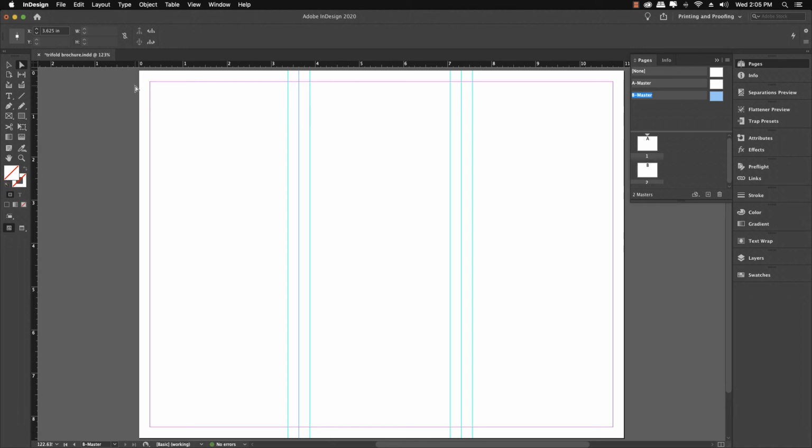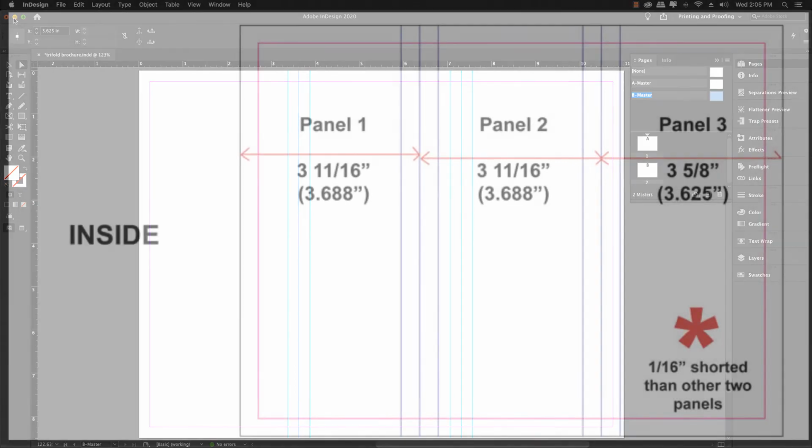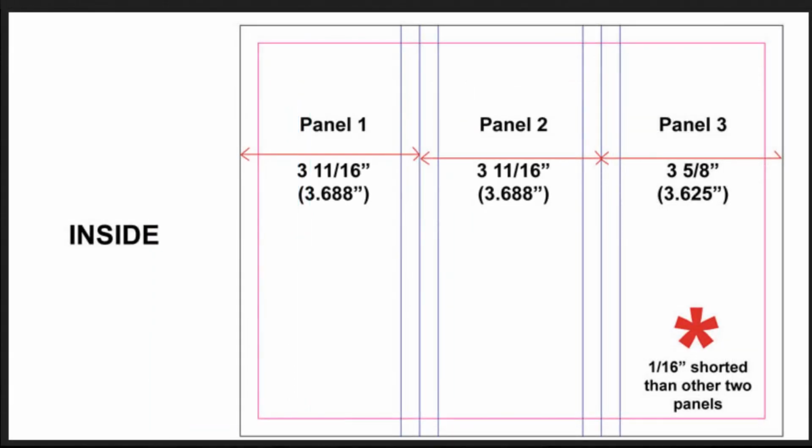Okay. Now, by doing that, we need to go ahead and make sure we have our first guide selected. And this is for the inside page. And this is going to be for panel 1. We want the rules, if you remember looking at that setup that we had. And let me go ahead and bring that back up again real quick. So that on the inside panel, we're going to be looking at 3.668 and 3.668, and we're going to be adding those together for the second one and 3.668 for the first one.